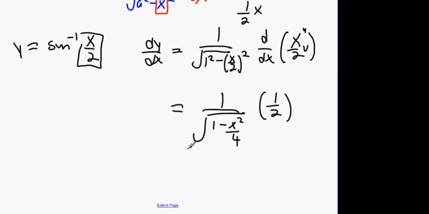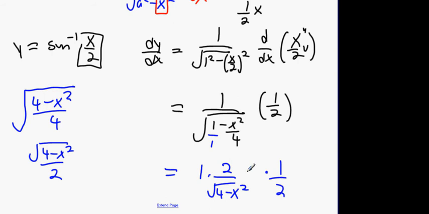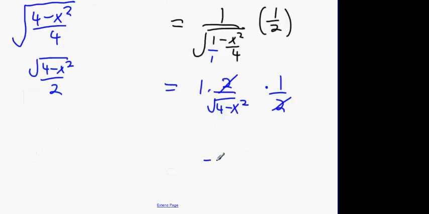Look at this square root sign. And now if I was to work on this part on its own, it'll turn into this. Do you see what I did there? I got a common factor. Then what I'm doing next is I'm going to break it up into top and bottom. And that root 4 there becomes a 2. Okay? Now, when you're dividing by this, you can then bring it up and turn it upside down. So it's going to be 1 multiplied by 2 over the square root of 4 minus x squared. And then it's multiplied by a half. And then you can see the 2's cancel. And our answer is going to be 1 over the square root of 4 minus x squared.